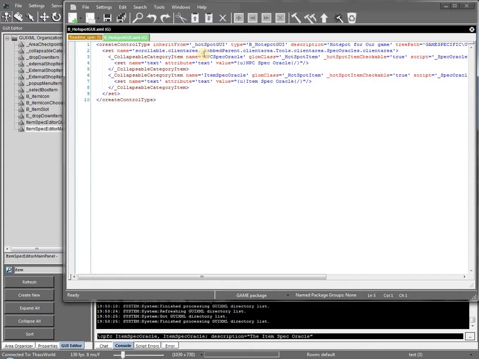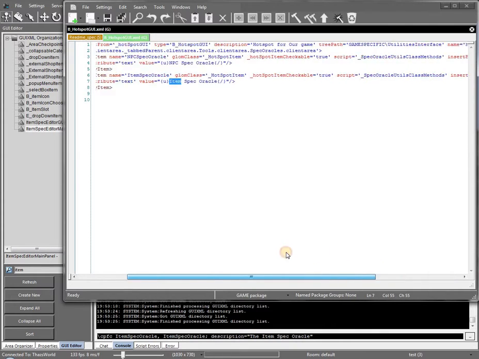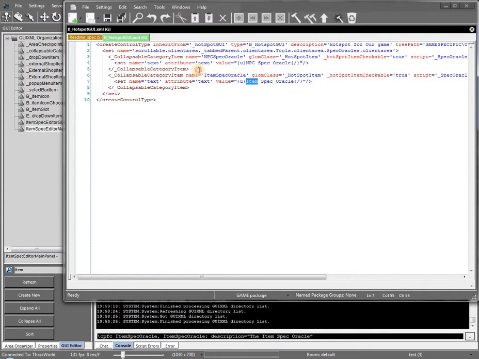We're just going to change the NPC to item in that spot, this spot, and just the 2 spots for this one. And that should create our hotspot. We'll then compile and submit this file.